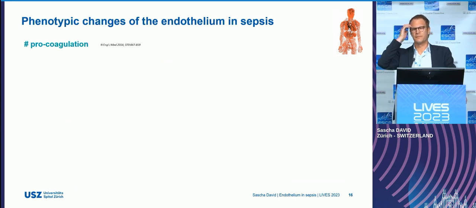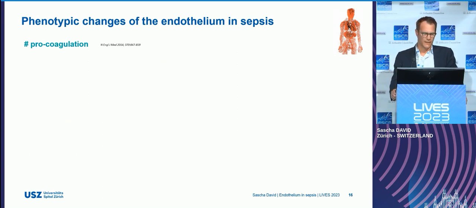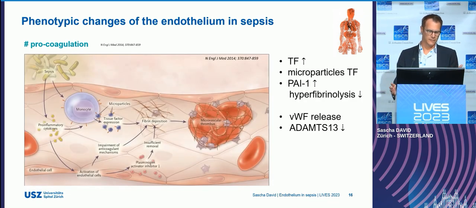When we look at the phenotype of the septic endothelium, there are a few things that are more dominantly accessible than others. First of all is the pro-coagulatory situation we are in. This is summarized in many very nicely illustrated papers. Here is just one example of key players that are important. It's the tissue factor that's overexpressed on the monocytes, the microparticles, the overexpression of plasminogen activator inhibitor, and the lack of a fibrinolytic state. This all leads to this procoagulation, so that we have tiny clots in our microcirculation. A little bit less known is the system around the von Willebrand factor, but I will show you more details on this.